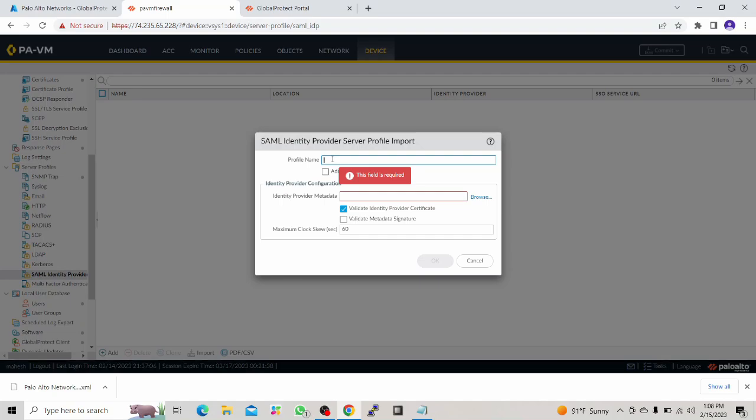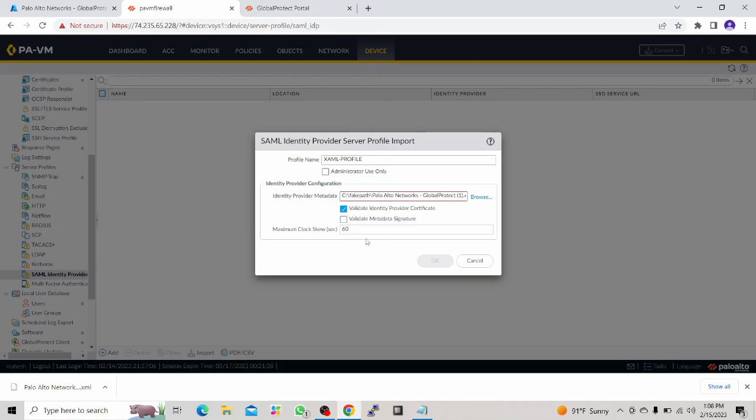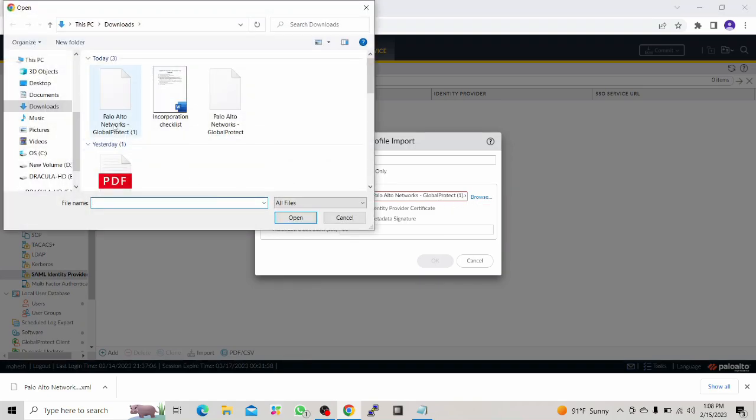I can put whatever name, SAML profile, and then let me browse, and this is the file I just downloaded. You have to remove this validate identity provider certificate option. Okay, here actually this file has some invalid characters, so let me rename this file.